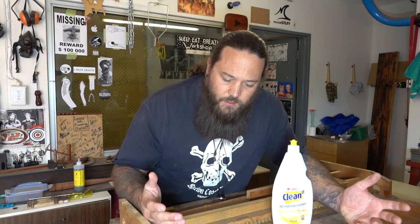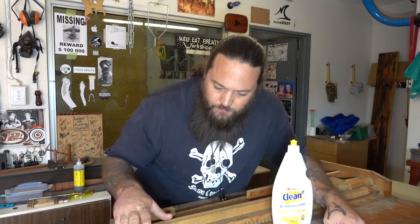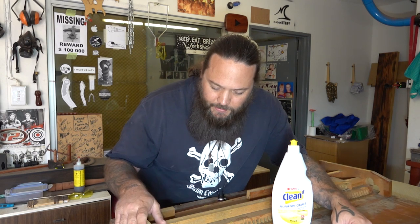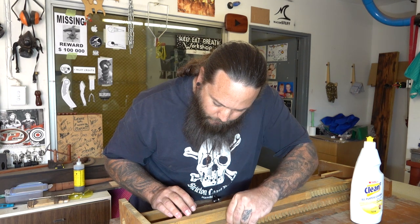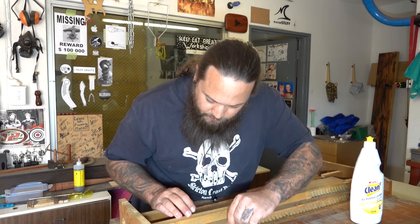So I'm first going to go over this with the blower and a dry cloth just to remove as much dust and dirt as I can before I start the actual cleaning process, as well as trying to clean up the glue and some of these material hinges that are still stuck on here.